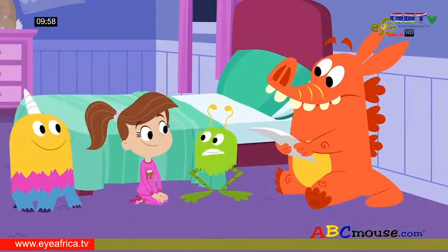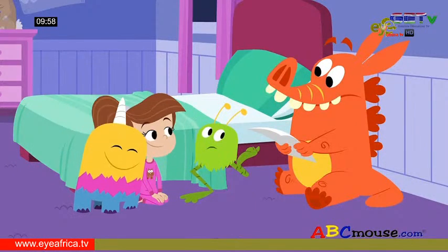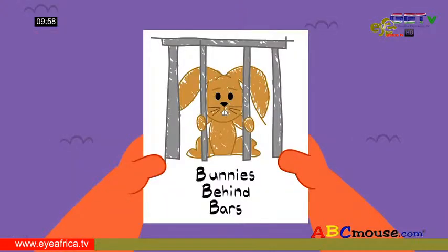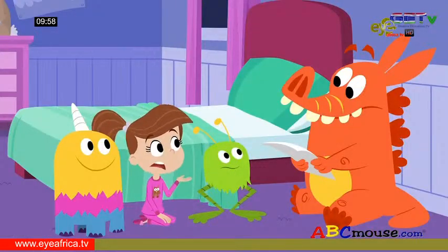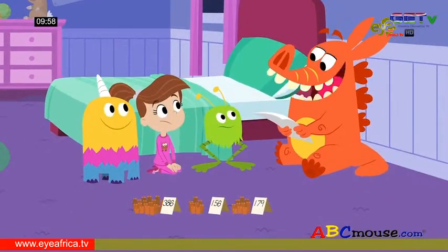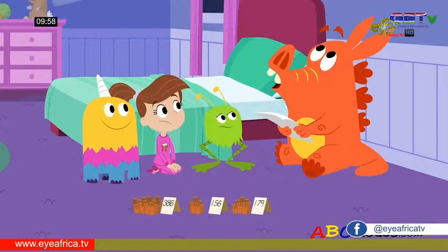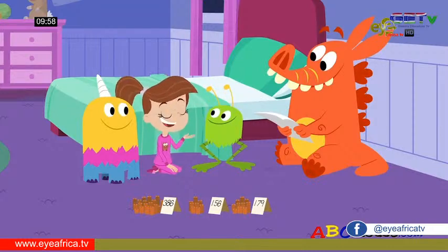Oh, hiya, Alice. Take a look at Snort's bunny. Go ahead, tell him. It's the stuff of nightmares. Am I right? Bunnies behind bars? What does that mean, Snort? We're raising money to take care of bunnies without homes. Sometimes bunnies end up in animal shelters, and that's not a good permanent home for them. Oh, bars. Like a cage in a shelter.